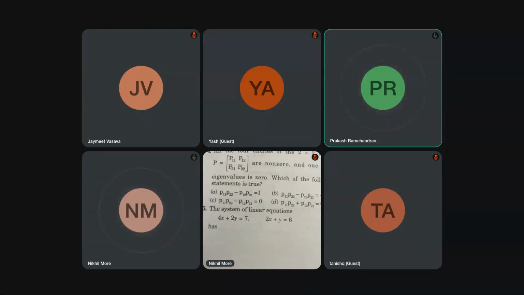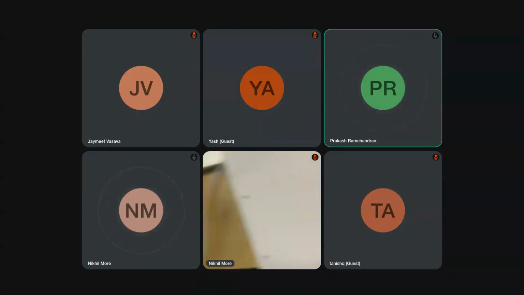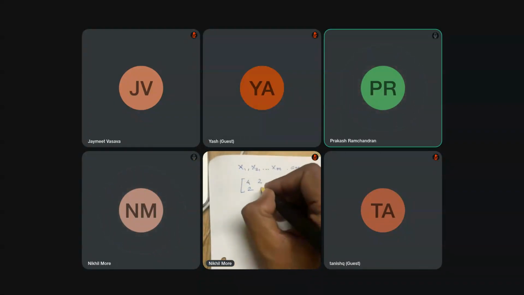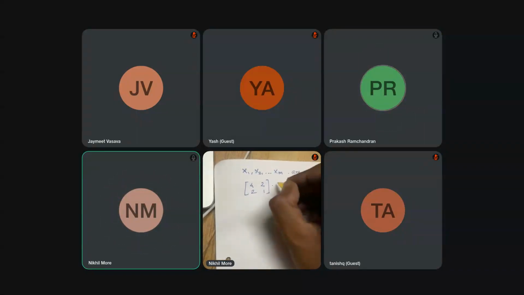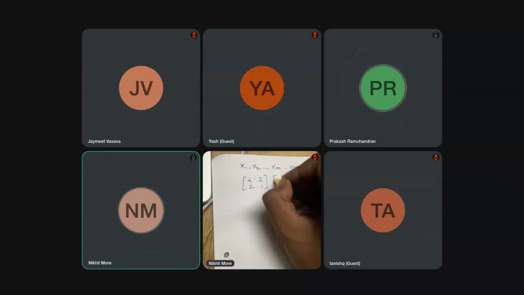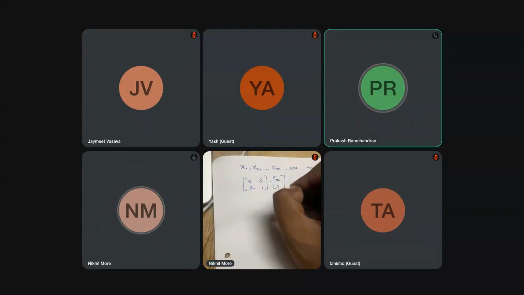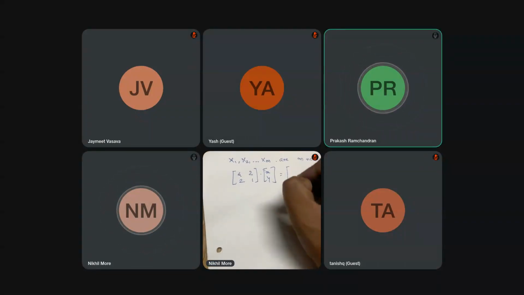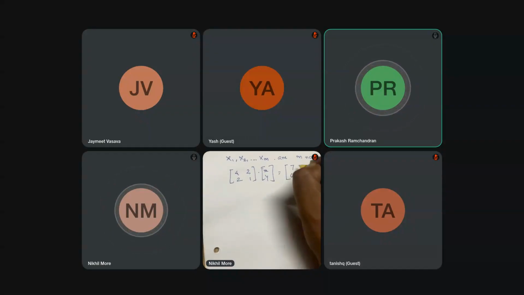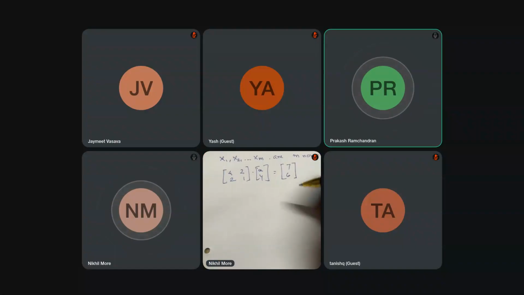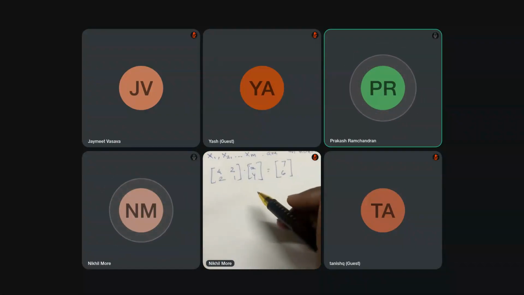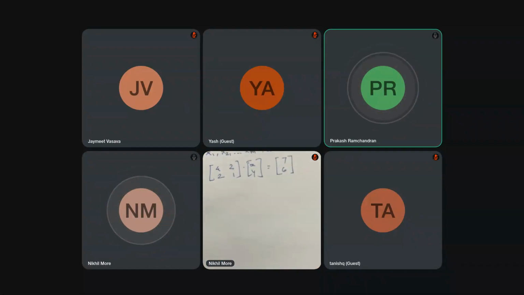So maybe you can write that down on the paper. Yes. 4, 2, 2, 1, and then into xy, that is xy, and that is equal to 7, 6. So what we have done is we have taken the equation and tried to put it in this way. So now, one simple thing you remember: you can reduce a matrix.